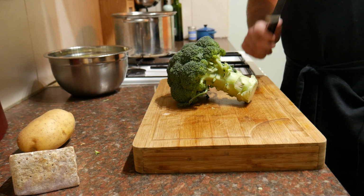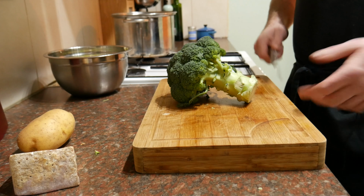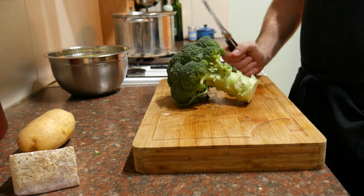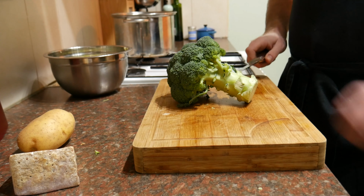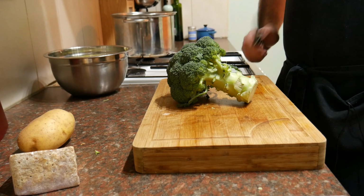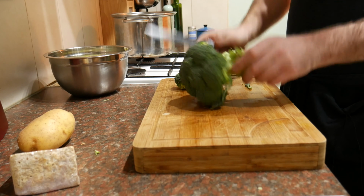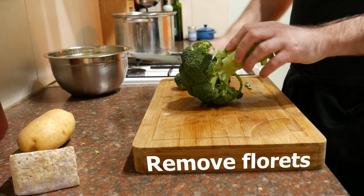I'm sure a lot of you, and me the same, when I cook broccoli for a dinner, I'll take off the florets and just bin the stalk or put it on a compost heap or something like that. But for the soup, it's really good to use because there's lots of flavour in there. So what I'm going to do is just take off the florets to start with. They don't need to look pretty because it's all going to get blended up, as I said.